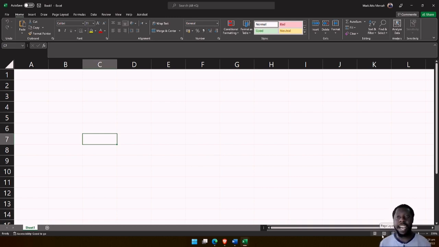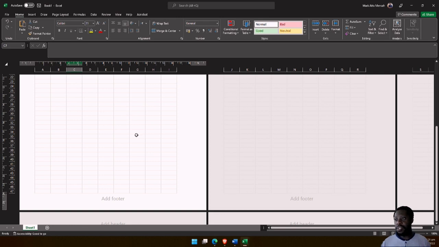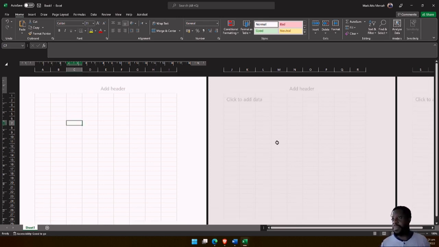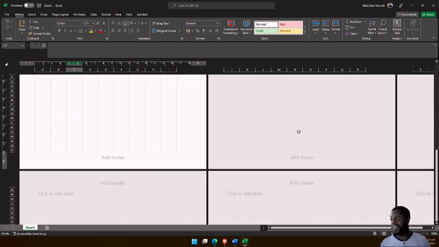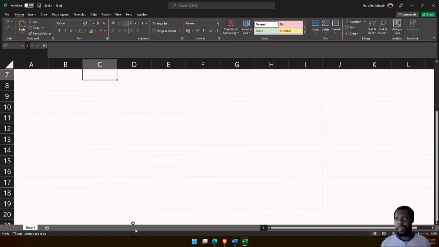If you want your page layout, which gives you a picture of how your printout is supposed to look, you engage it and it gives you a view of how your pages are going to be broken down per the widespread nature of the Excel sheet. And the page break preview would limit you to a region of content. We'll demonstrate this as we make progress.